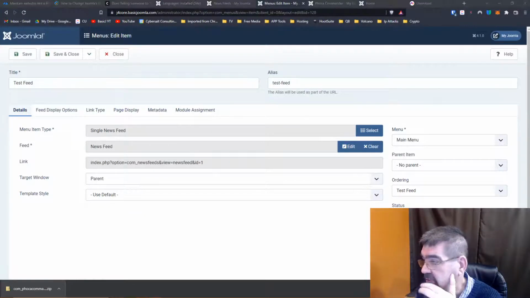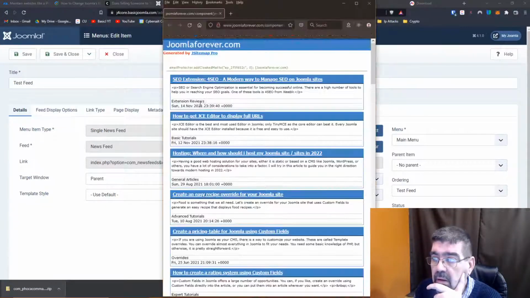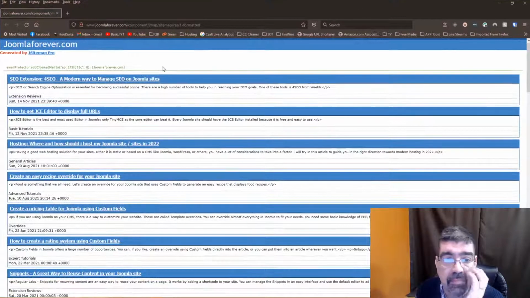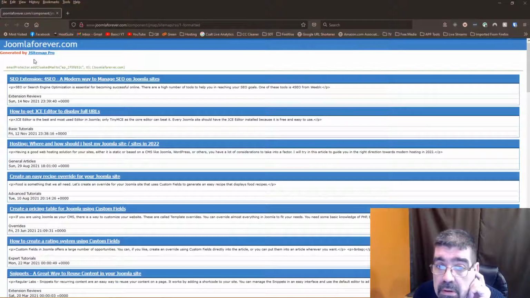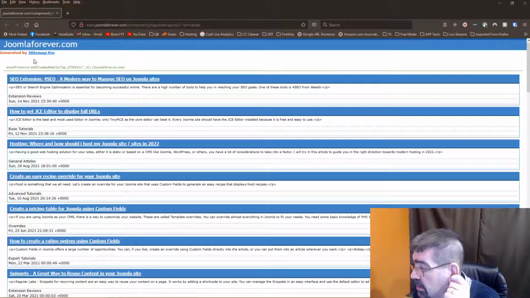All right, let's see. Let's check out Bjorn's link here. That's a sitemap thing. Okay, generated by Sitemap Pro. JMap. Newsfeed is for displaying news from other RSS feeds.